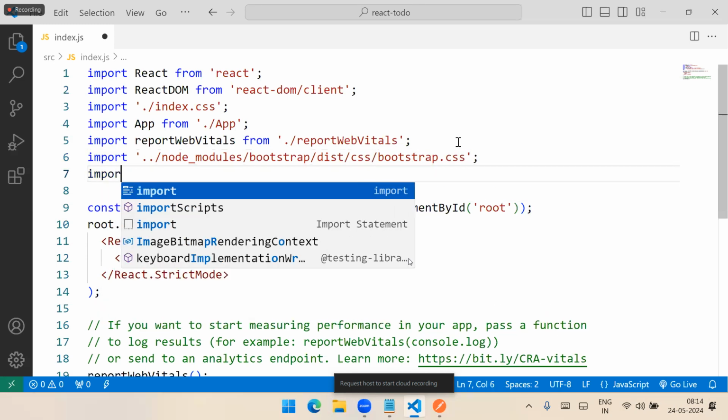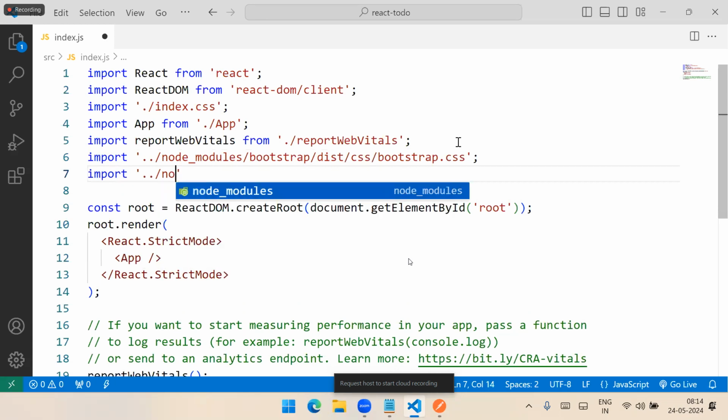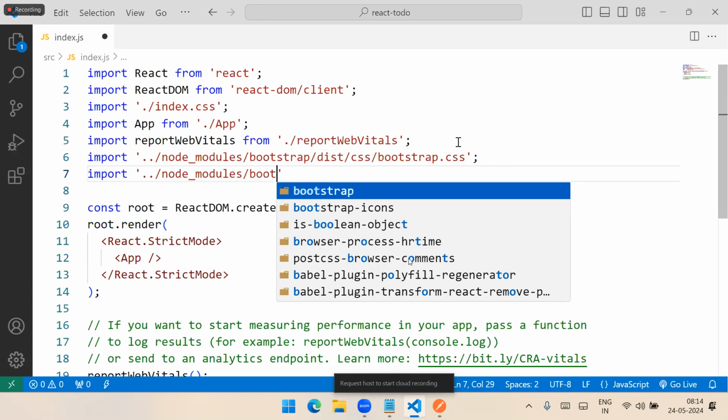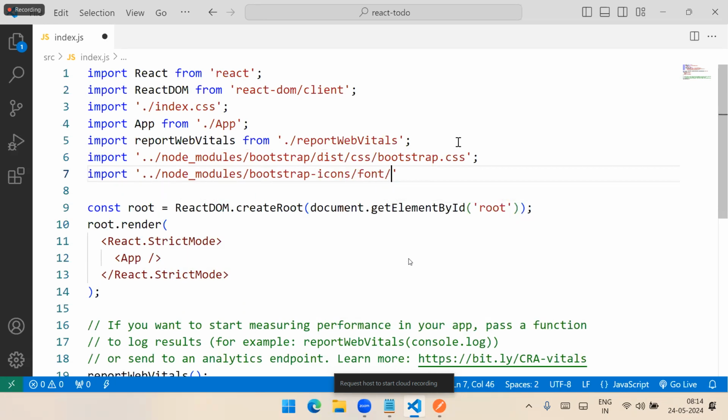Another file we need to import, node_modules, bootstrap-icons, font, and bootstrap-icons.css. These two files we need to set up.